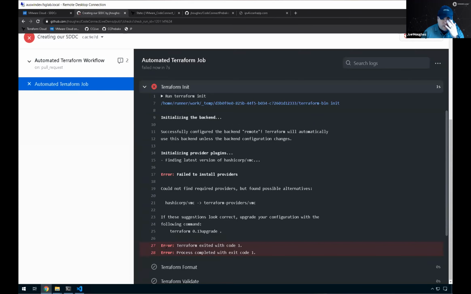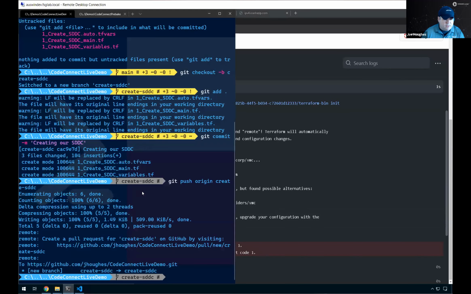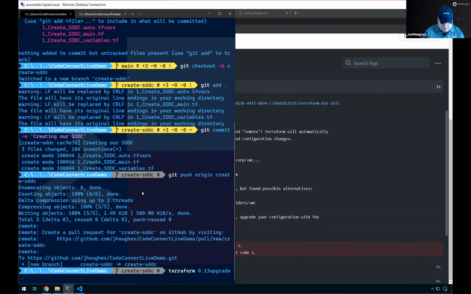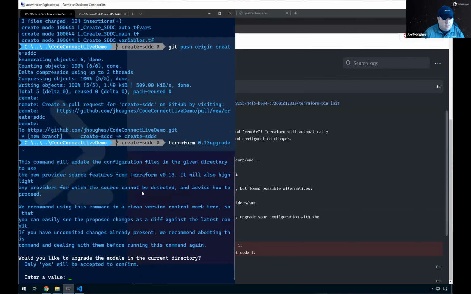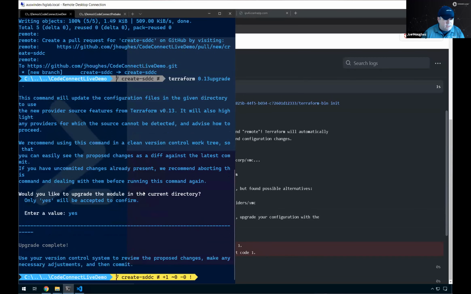But the error that we got back from Terraform is just an exit code 1. But Terraform just being very verbose on what it was actually doing in these steps, it tells us, hey, if all this looks correct based on this error for the failed to install providers, you can just run this. So we're going to go ahead and copy this code for this Terraform 0.13 upgrade, and we're just going to run this interactively, right? So we can say everything looks good. Yes, I want to run this.